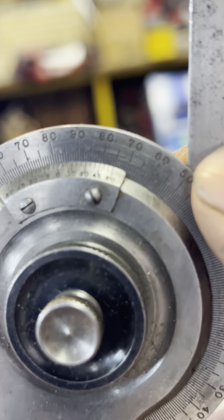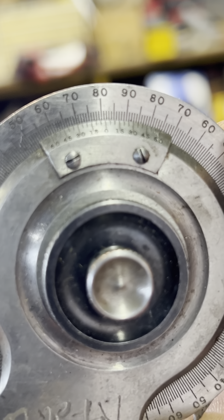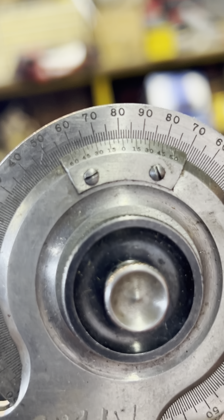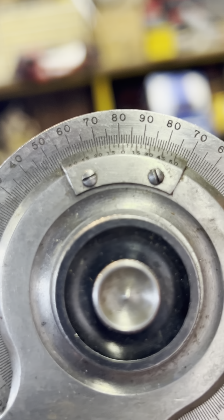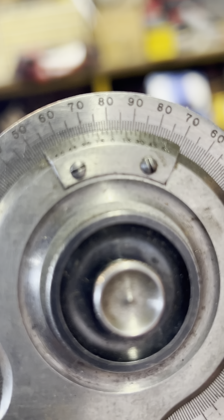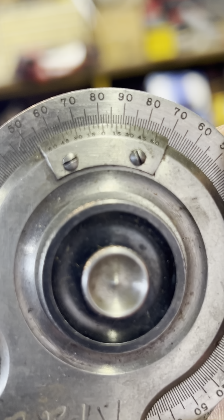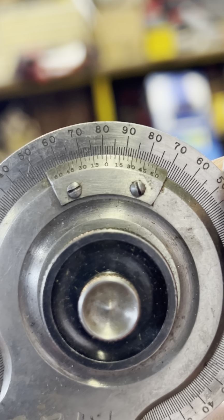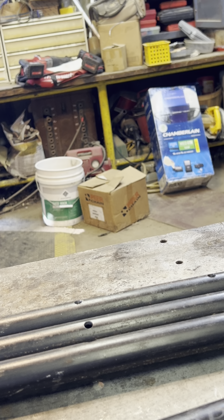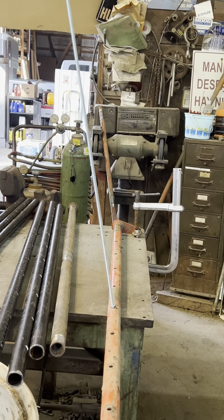This is called a vernier. And the bottom, see where it says 0? Right in the middle, that is pointing at 82. And again, there's other degrees we can even split that, but I don't need to for this. So it's 82 degrees. Now I got that recorded, and that's how I know where to weld my ear on for all my other ones to make them all the same. That'd be a better angle. You can see it's definitely not square on there.